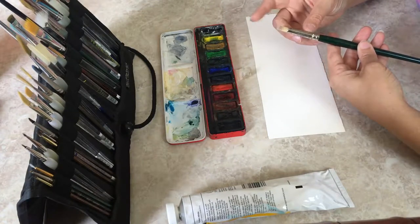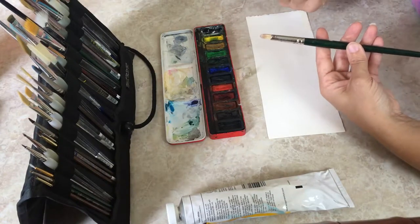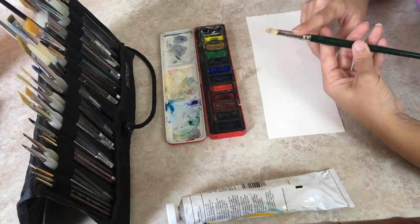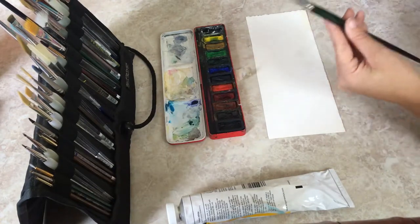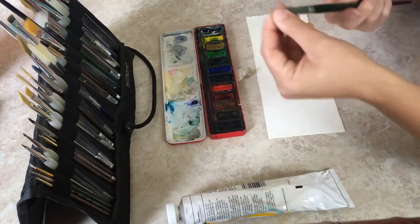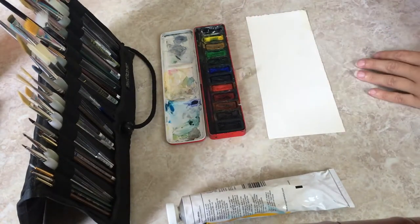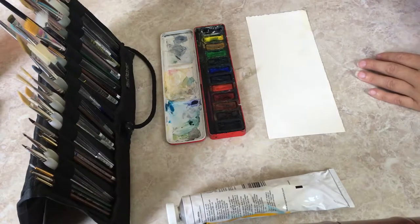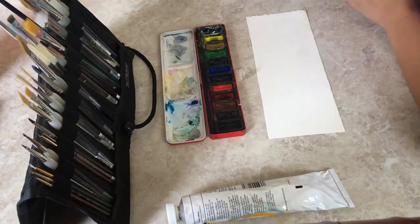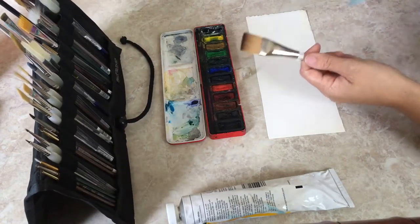So traditionally, these are your oils, or if you're using really thick acrylics, or even mixed media, that's more what this guy is for. So you see this guy in the store and you're wanting to start watercolors. Just to get started, I wouldn't worry about that guy. In you go. Now for the next ones to talk about.